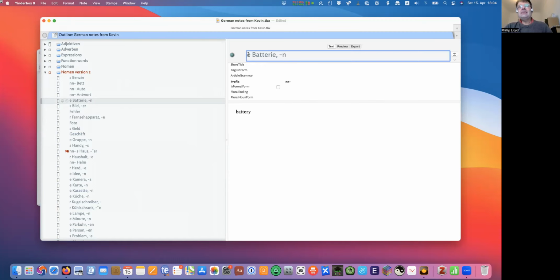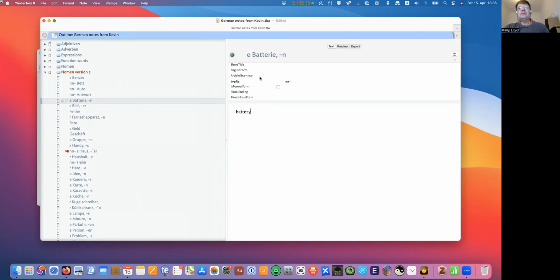So this is D, battery, and then the ending for the plural form. The plural form endings are very complex in German. We have some irregular forms like child, children, but mainly it's car, cars, table, tables, but there are numerous ending forms. What I've been trying to do is use action code to grab either the E or the R or the I, and convert that to its full form.